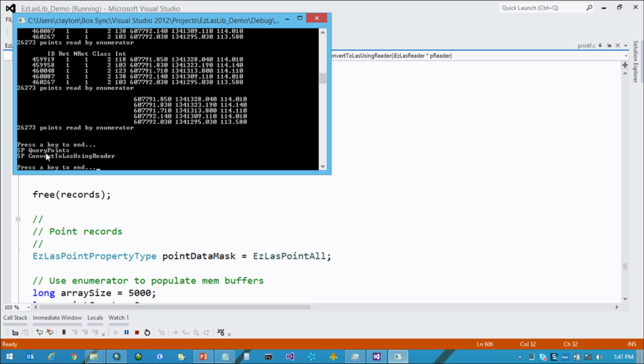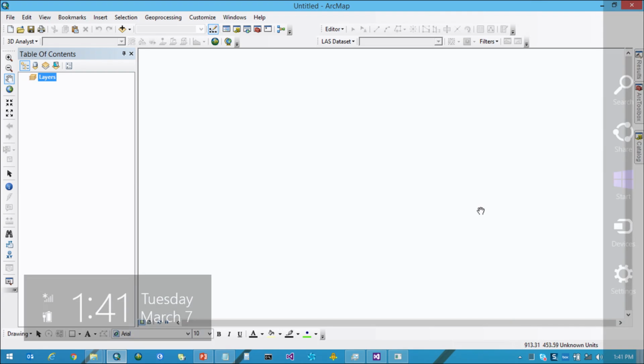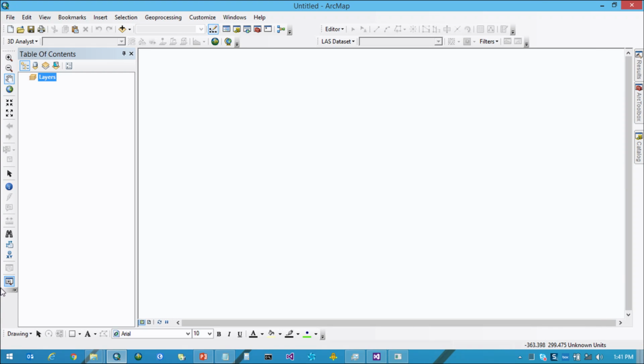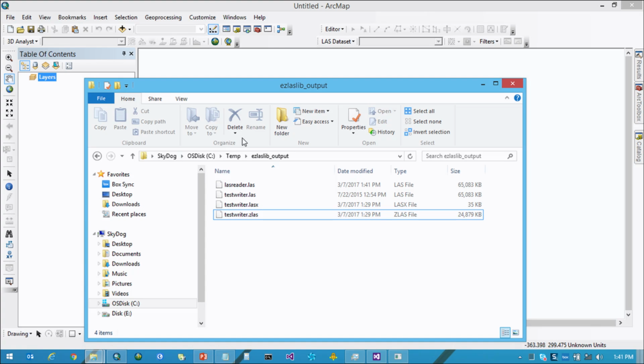And then I also stepped through here where it did that conversion to LAS using memory buffers. And so if I go after the file that was made, I think I have a folder open for that. So here's an output folder where I was writing things to. And I used the reader object to create this LAS file.